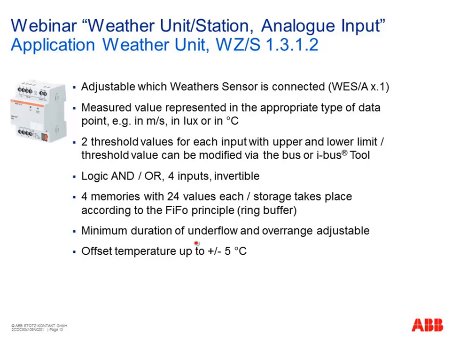If you exceed any thresholds, you can program the time, the duration, where the value should underflow or overshoot the threshold, and then you take some action, not before. And just to avoid any fast operation of any blinds or light switching off in case of sun or less sun. So a certain time the situation has to be active and then action will be taken.